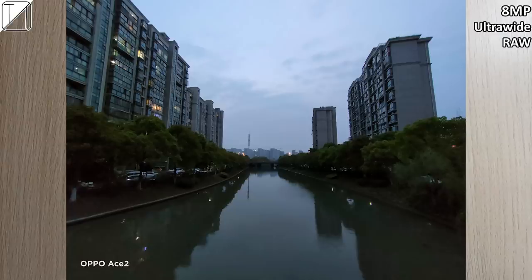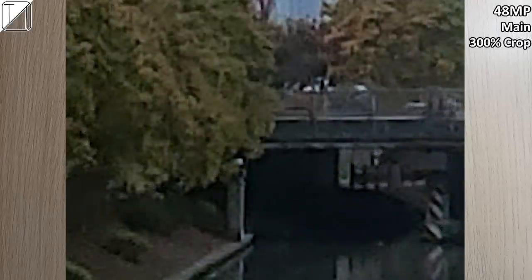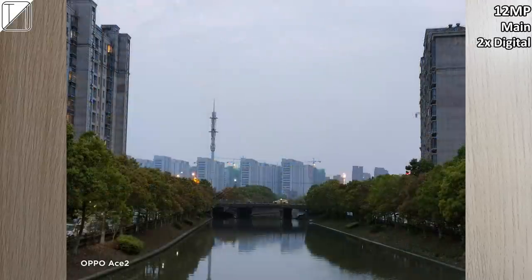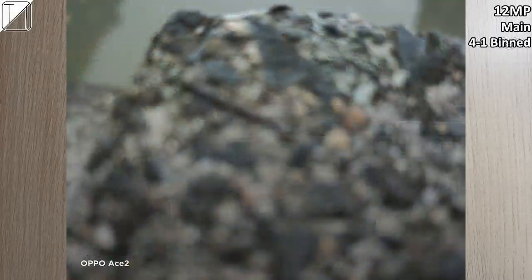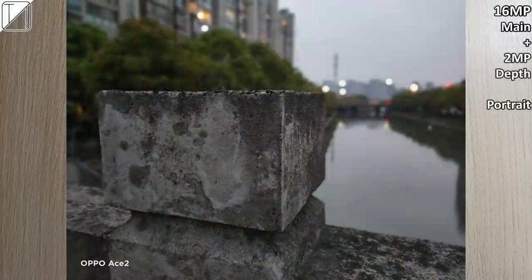Taking a look at the actual photos — the 8 megapixel ultrawide shot near the end of the day at sunset. The 48 megapixel doesn't look too bad in these lighting conditions, but a 300% crop on that is very shoddy. Moving to the 4-to-1 pixel-binned 12 megapixel shot, using 2x digital zoom — we don't have a telephoto lens. At 5x digital things are already getting wonky, and at 10x digital — the max — it is unusable. There's no macro lens, though using ultrawide close-ups still does a pretty decent job. Using the depth sensors in all lighting conditions looks absolutely fantastic. Night mode on improves things a little bit, and night mode tripod mode looks absolutely stunning, though you have to be seriously still or use a tripod.